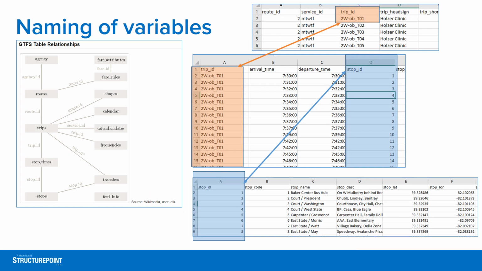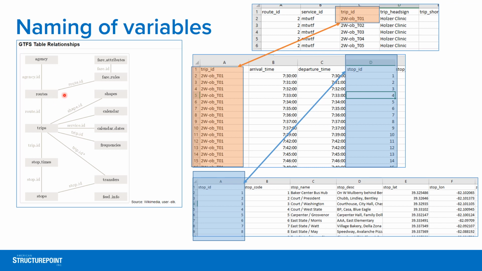In addition to keeping the names of the files consistent, you also have to be consistent about how you name the elements of your system. The figure on the left is showing what kinds of consistency you need to keep between different tables or different components of the specification. On the tables to the right, I'm showing some examples of this.